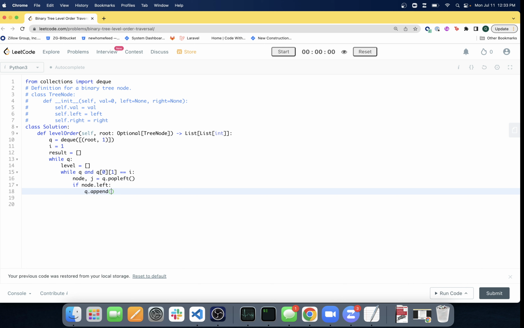So we're going to append a tuple of our node.left and our j, which is the level of the node that we're currently on, plus 1, because its child is going to be at a lower level than the parent, one level lower.